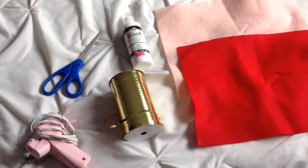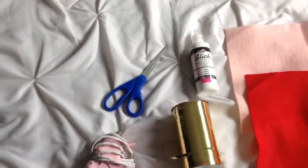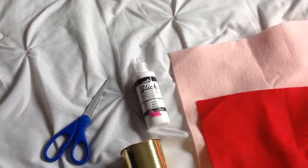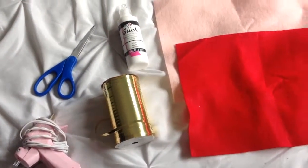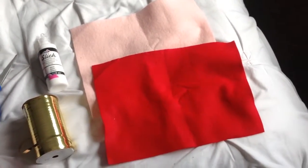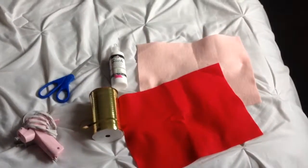So for today's tutorial, to achieve that banner, you're going to just need a hot glue gun, some scissors, some of this fabric glue. It's like paint. You can find it at Walmart, and it's white. Some gold streamer string, and two of these felt paper strips, right here, red and pink. So let's get started.